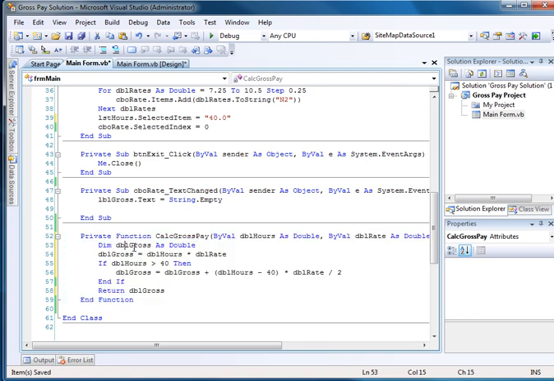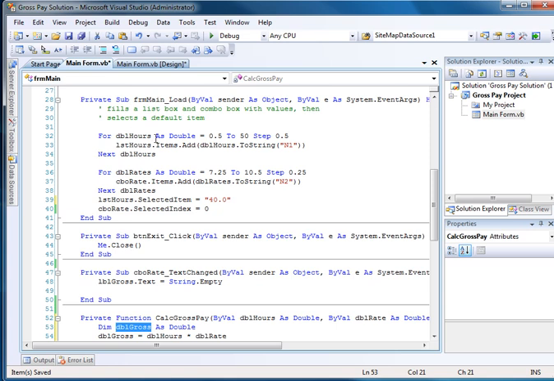So the scope of this variable, it's a double called gross, is just going to be seen within this function. None of these other sub-procedures will be able to see this variable called double gross.